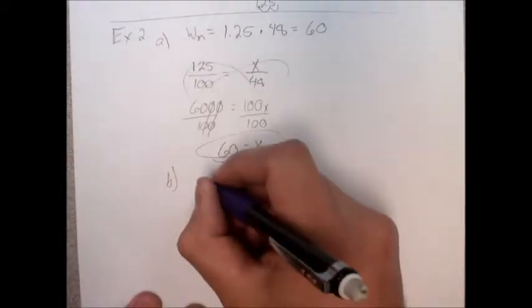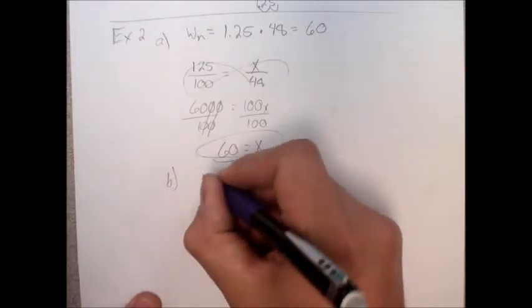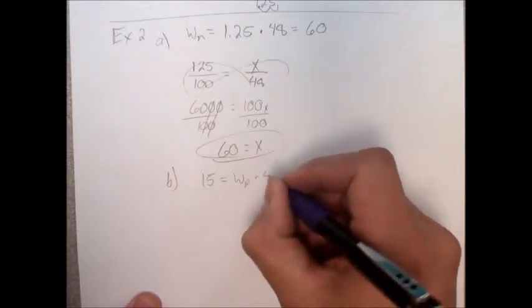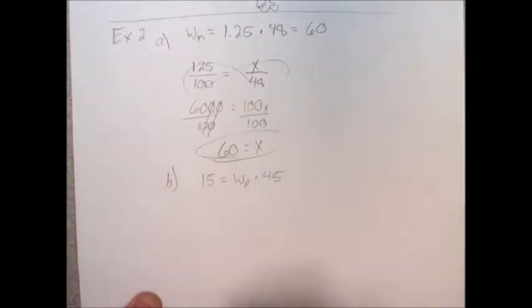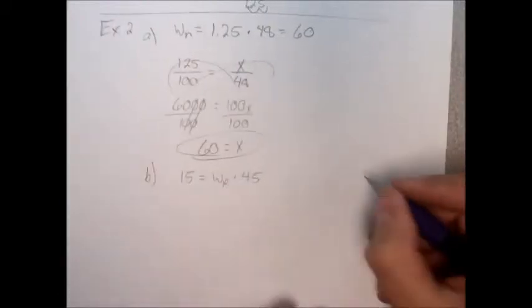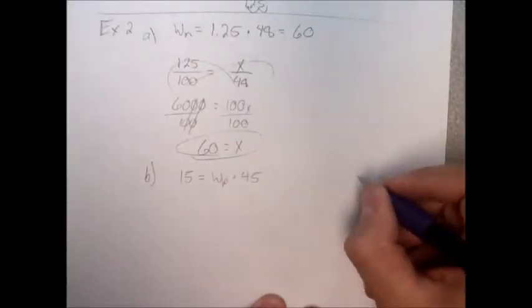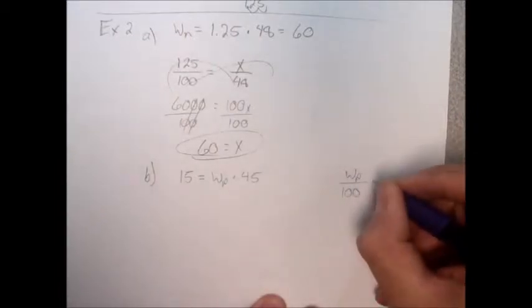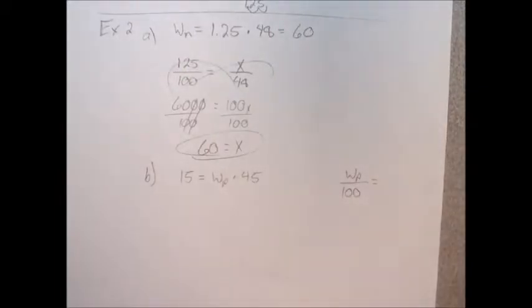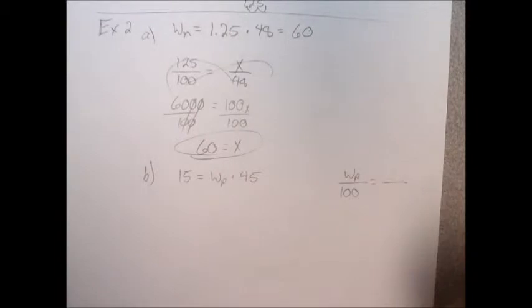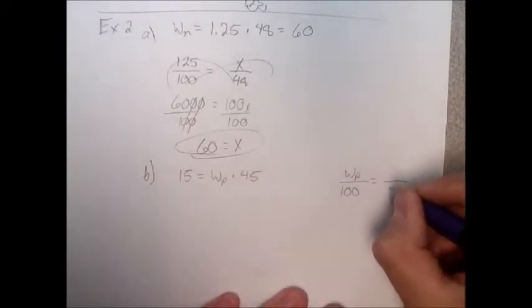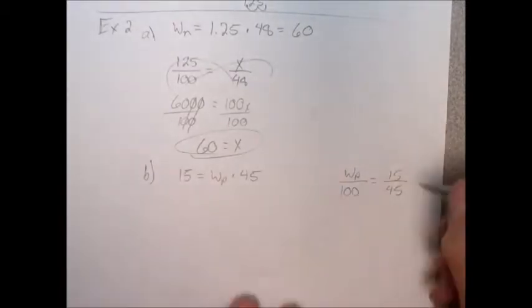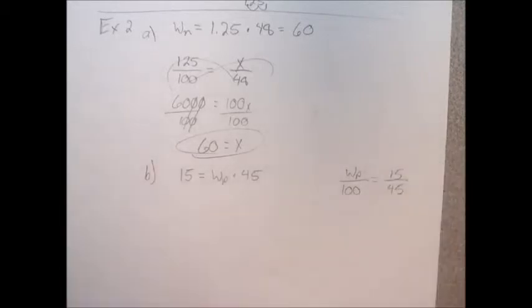B, it says 15 is, so I'm going to write it down as I read it, 15 is what percent of 45? Okay, setting this up as a proportion to solve it, and then I'll show you how to set it up the other way. So I'm going to do the proportion over here. So we have what percent is our total of the whole 100. Okay, so we're trying to find the total, which will be 45, of the number we get, which would be 15. Okay, so this is the part over the whole, okay.